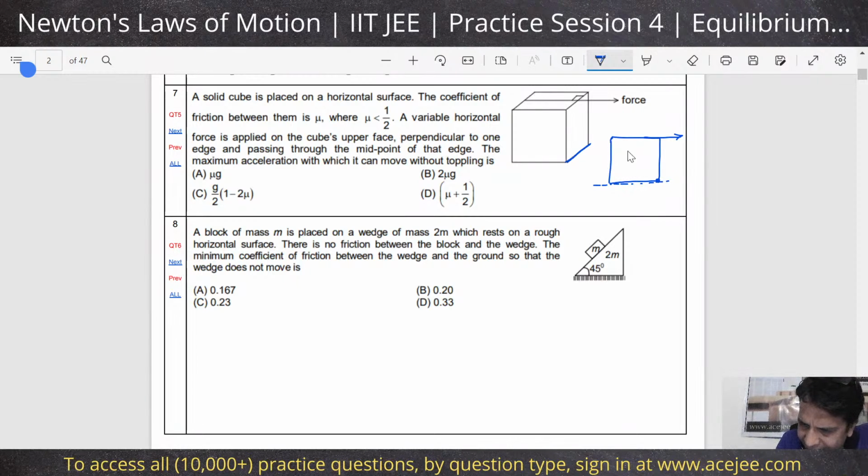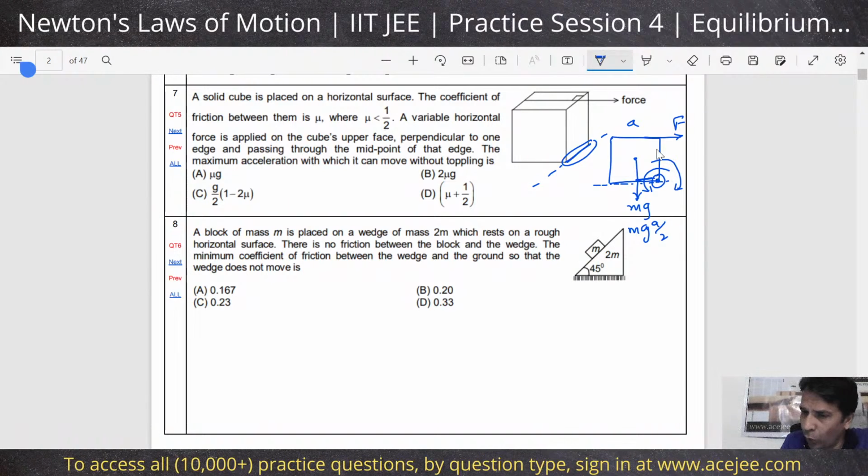So let's say it's about to topple. If all the weight is along this edge, now mg, which is acting at the center of the cube, is acting downwards. Now, if you were to think about the torque about this axis, then mg, for which the moment arm is this one, let's say this is a, so mg times a by 2 is trying to keep it from toppling, right? It's applying a torque in this direction. The force F is actually applying a force in this direction. Correct, Amita? Yes, sir.